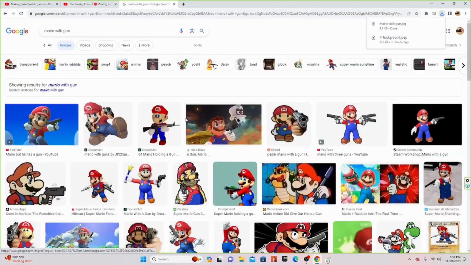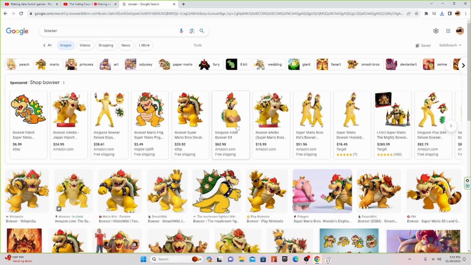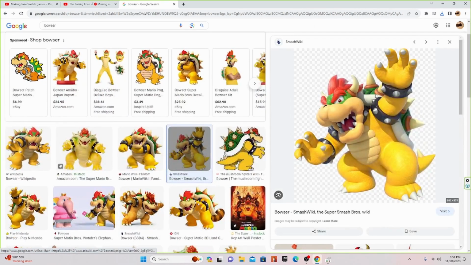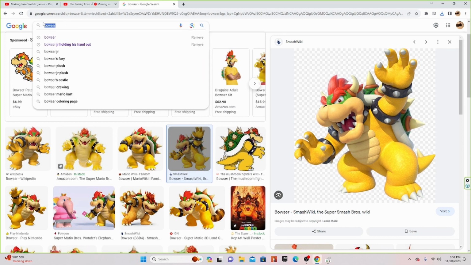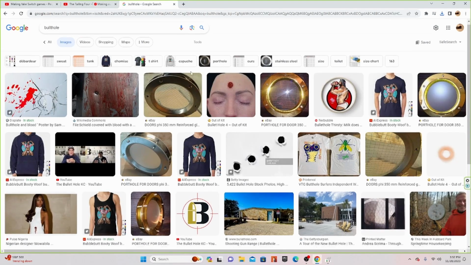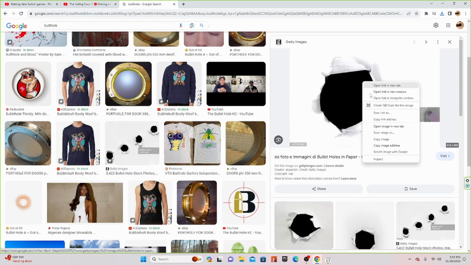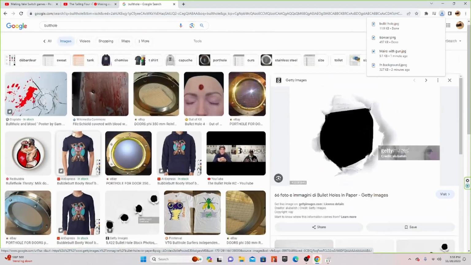Okay, now we're gonna need a Bowser. Bowser. We're gonna need... Here we go, we're gonna save this one. Let's get a bullet. Oh, no, Alexa, shut up. Bullet hole. Whoa, okay, yeah, we'll just do this one. We're gonna save this.